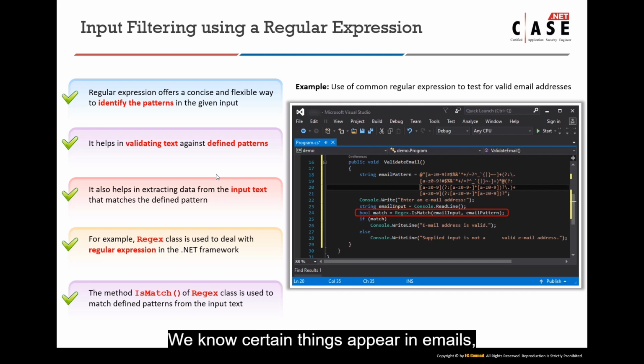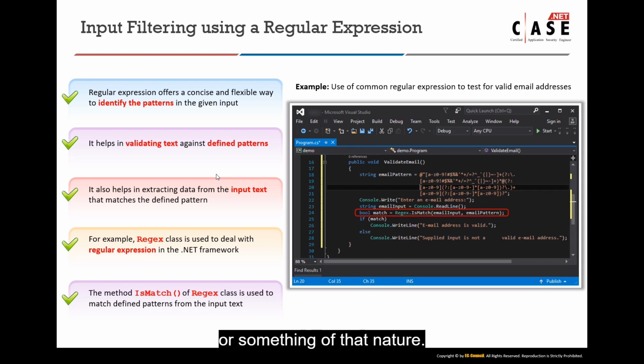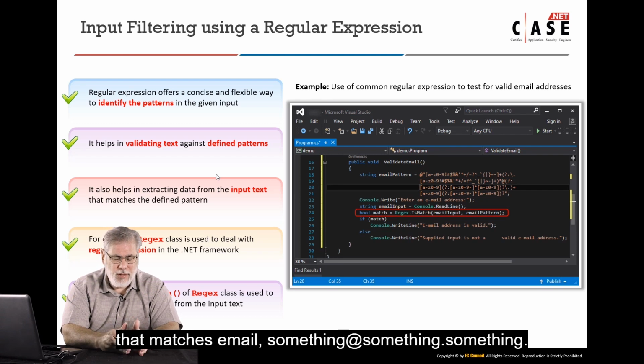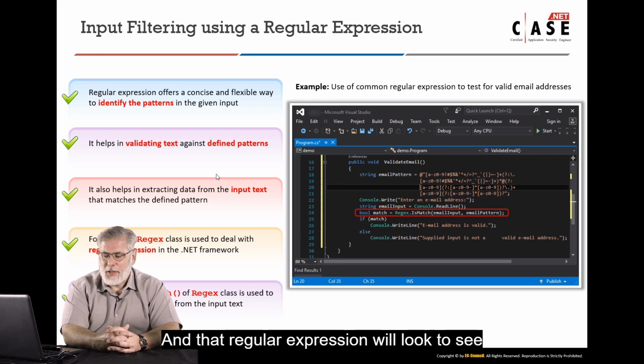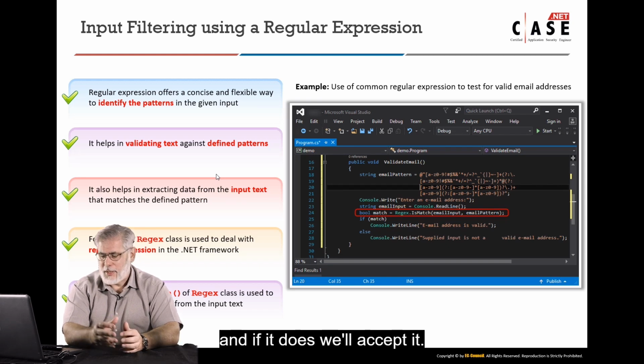We know certain things appear in emails, like the @ symbol, a dot followed by a com or net or edu or something of that nature. So we've specifically looked for a pattern that matches email, something at something dot something. And that regular expression will look to see if what was entered matches the email format. If it doesn't, we'll reject it and notify the user, and if it does, we'll accept it.